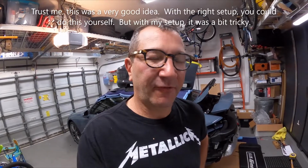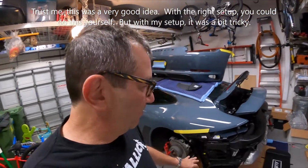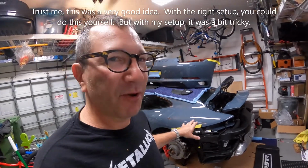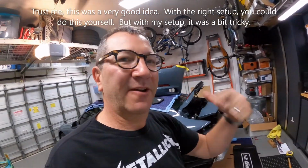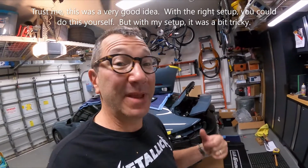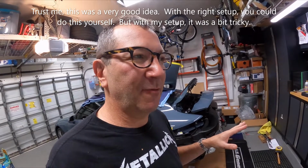All right, guys and gals. So I gave this thing a really close look yesterday, and I decided that it would be best if I had the assistance of a friend or helping hand to get this exhaust lined up and positioned properly, carefully onto the turbo flanges. So I got a friend who's coming over. It's early in the morning on a Sunday, and he's going to give me a hand with that. And I think it's just the best, safest way to do this.